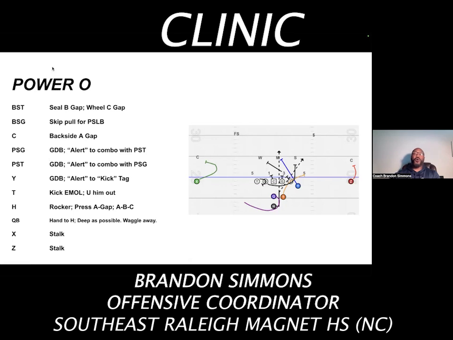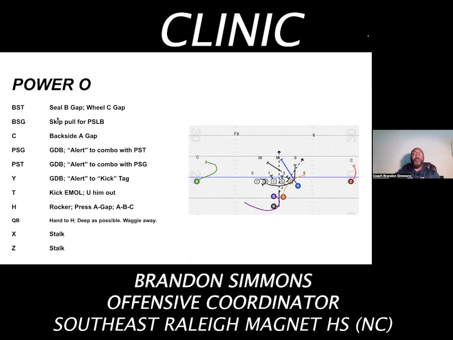This right here is old school power O. And make no mistake, in this diagram and in some of the video clips, our quarterback is in the pistol alignment. However, there are a number of times where he prefers to line up under center, and nothing really changes in the back end. So, old school rules here, the traditional way this was taught to me. We had a tight end here, but we had a passing threat on the outside with two passing threats outside, so we flexed them out, and that didn't change anything as well.